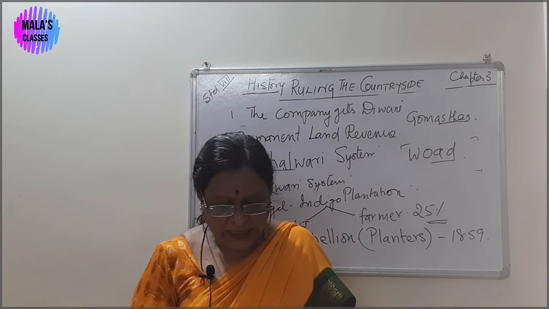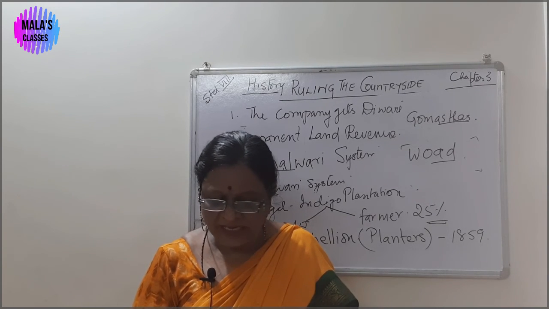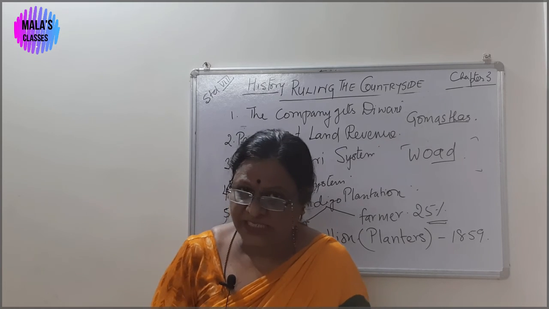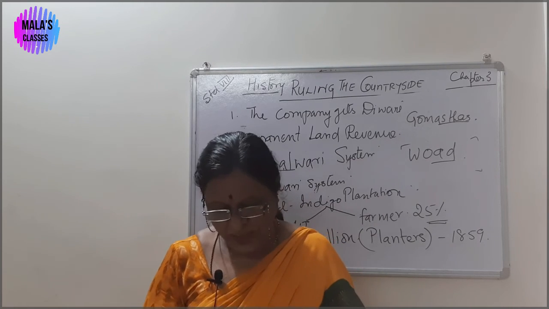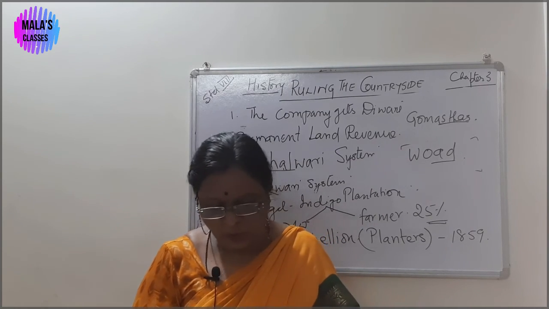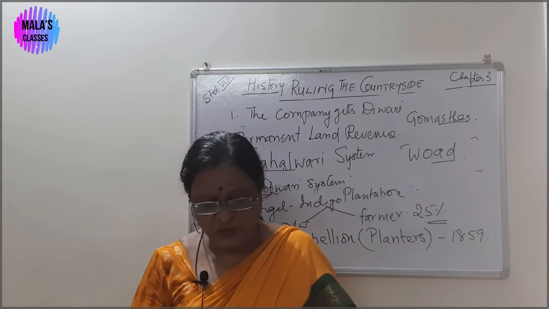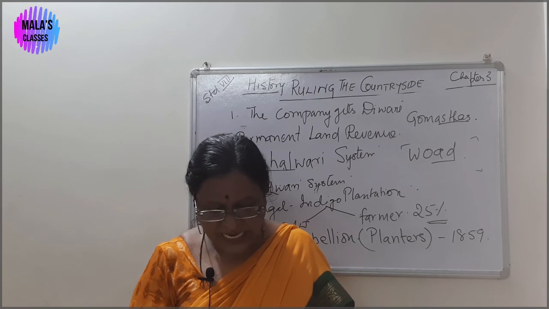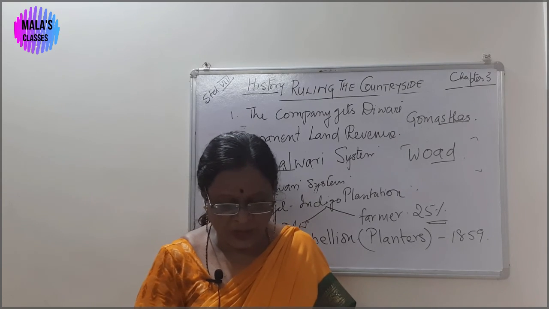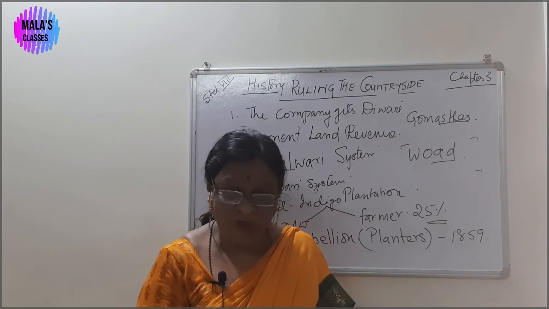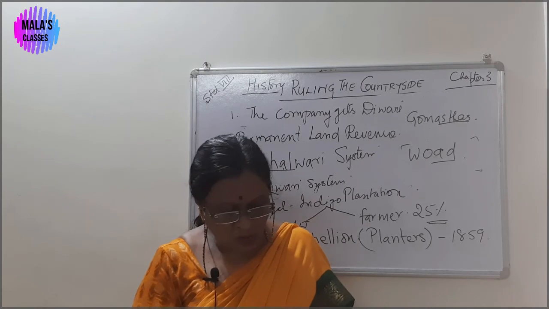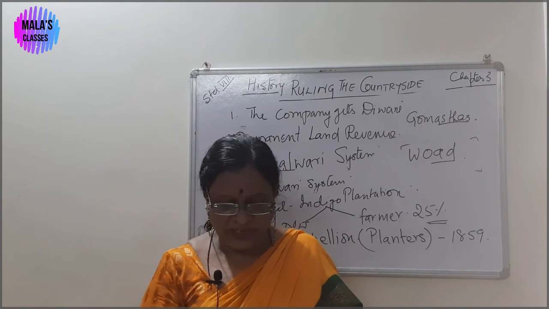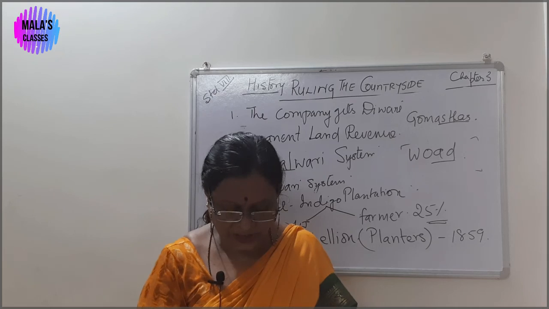Okay. Now, how was the Mahalwari system different from the Permanent Settlement? You should be able to write that. Then the fifth one, give two problems which arose with the new Munro system. Write down page 30. Why were ryots reluctant to grow indigo? Write down page 32. You will find the answer there. And what were the circumstances which led to the eventual collapse of indigo production in Bengal?